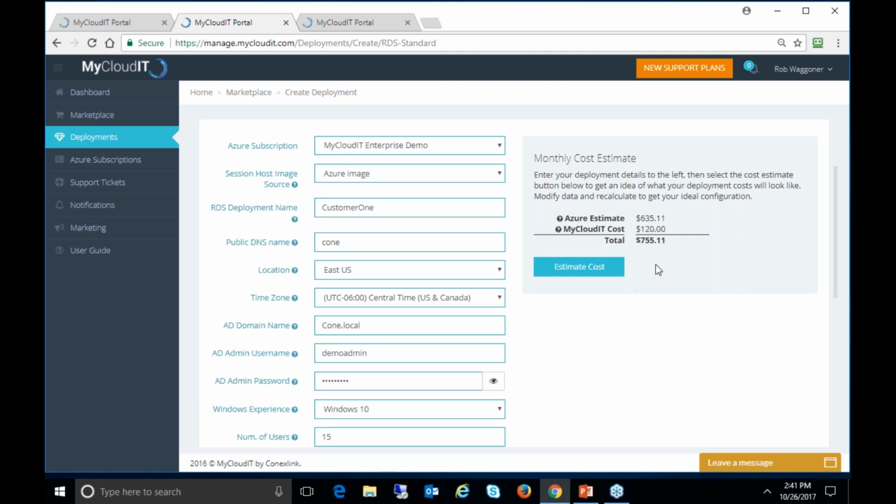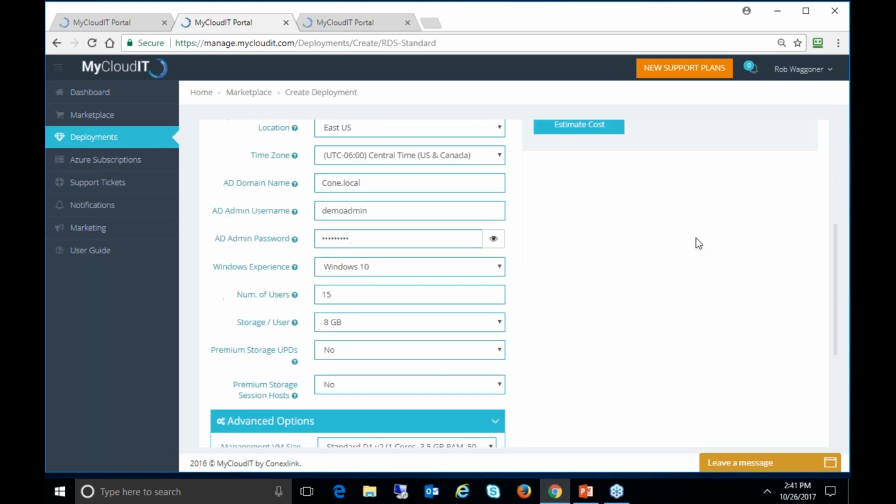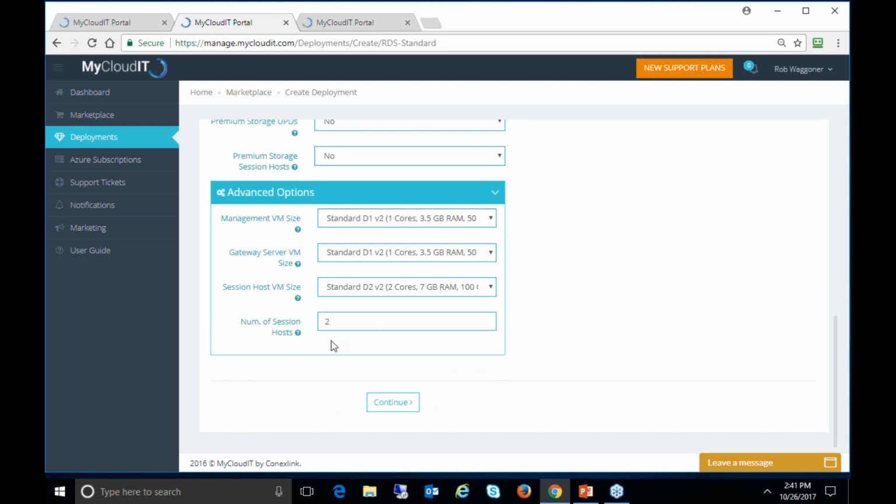So what you're seeing right here is we were able to estimate the costs. Now, I want you to view that cost as a high watermark. So in our estimation, this deployment is not going to cost more than $750 a month to run unless you add more resources to it. And the reason I say a high watermark is because since we have 2 session hosts, we can enable auto-scaling, and I'll bet you that even if you want 24/7 access, you're only going to need to run one of those session hosts 24/7. The other one probably is going to run less than 12 hours a day. And seeing that those session hosts are about $140 a month to run, there's $140 or $70 in that month you're probably going to save right off the top.